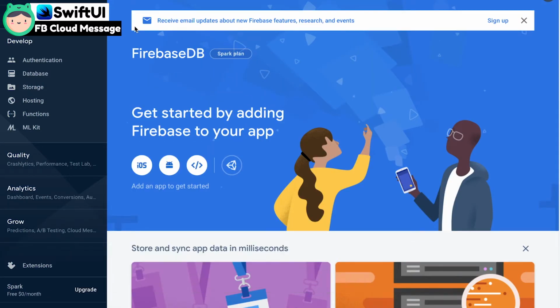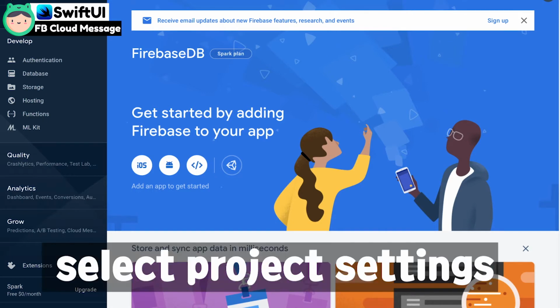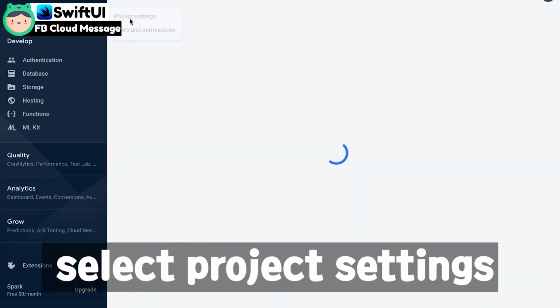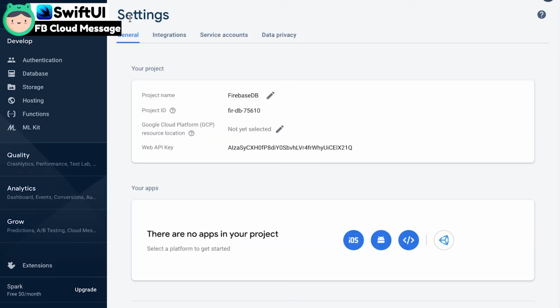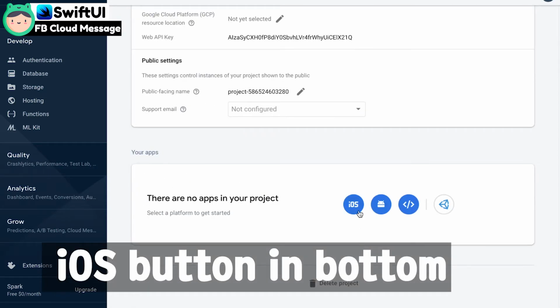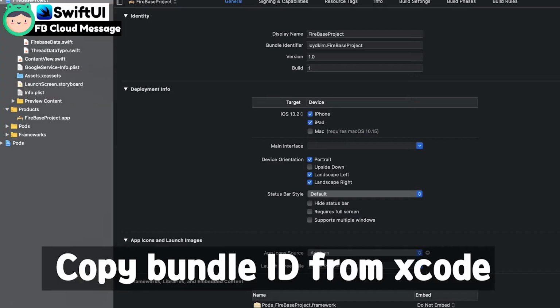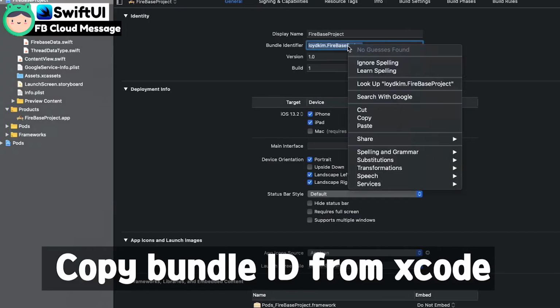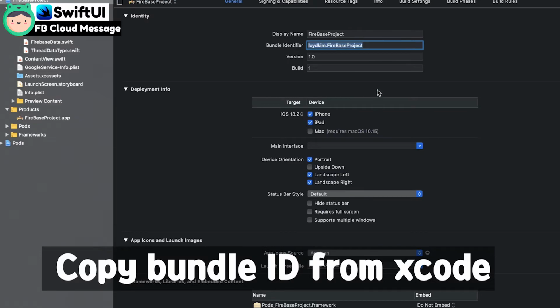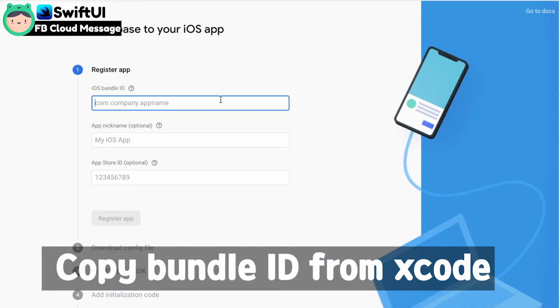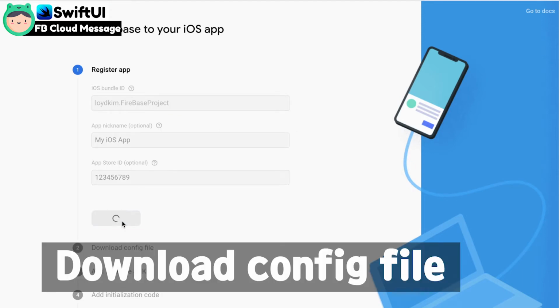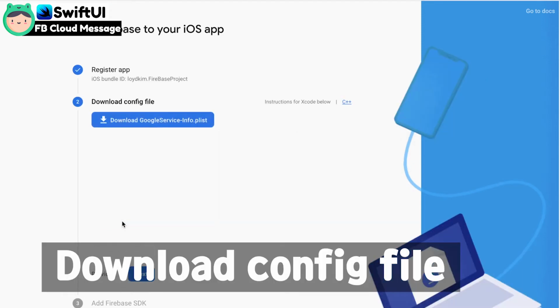Add iOS project. So click this one, then project settings, and click the iOS button at the bottom. And the bundle ID from Xcode goes right here. So copy and paste it. And register the app and download the config file.